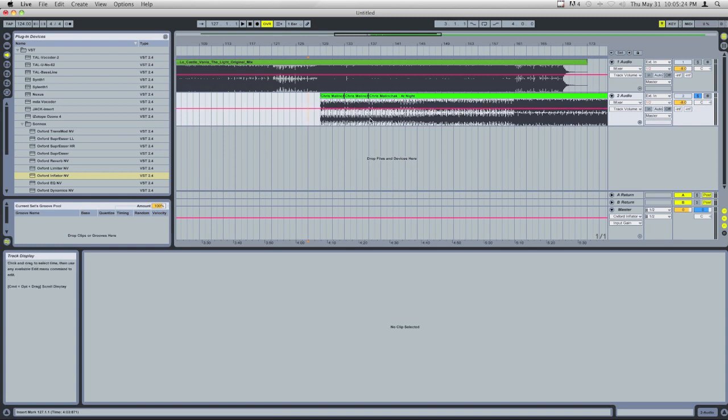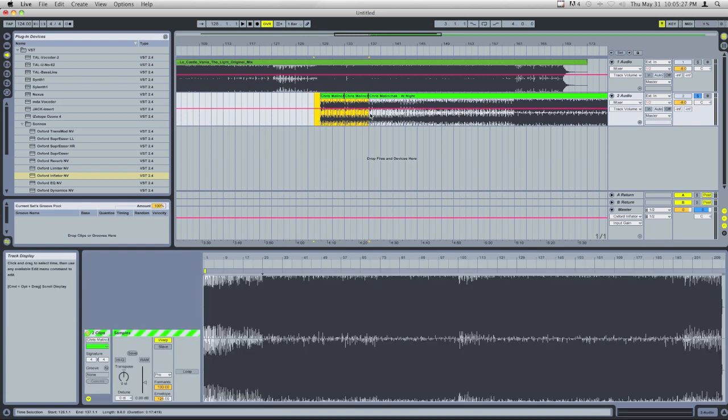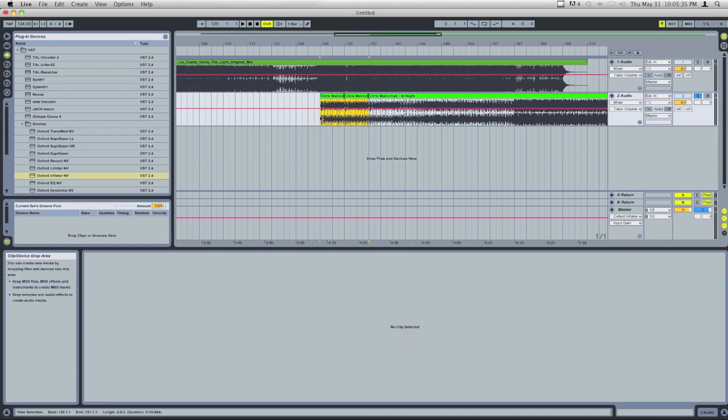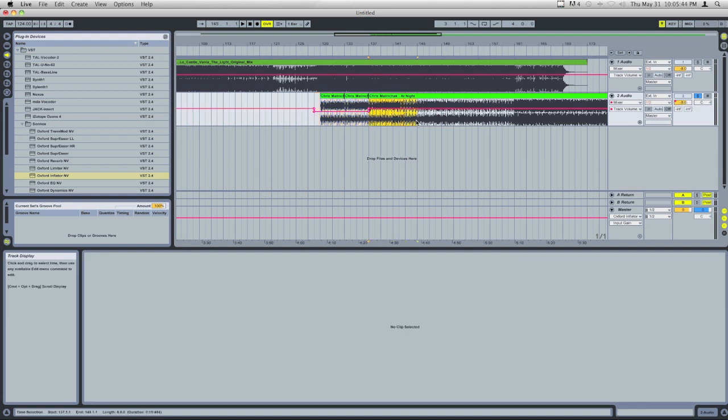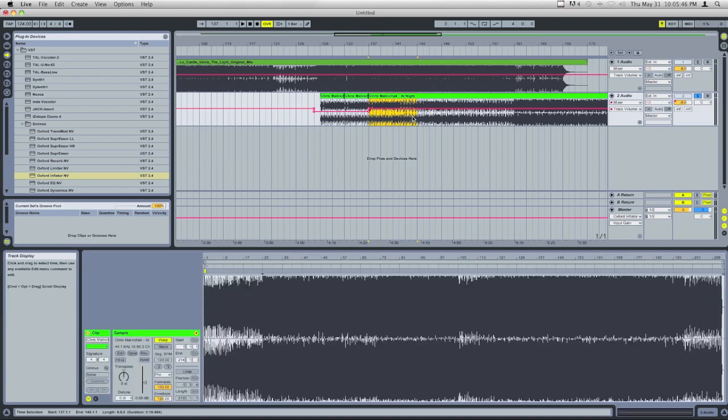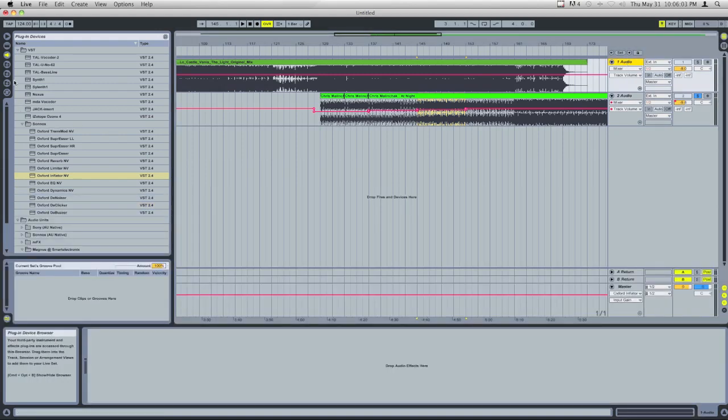Now what I'm going to do is drop the volume down. I click on the volume adjuster window here and highlight the section, and I'm just going to drag this line down. So this is doing our little automation. And then for the next chunk here, I'm going to drag it down a little bit. We want it to kind of be building into it. Next chunk. So roughly like that.